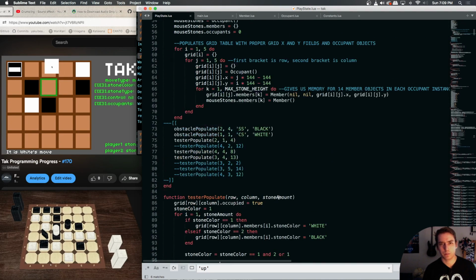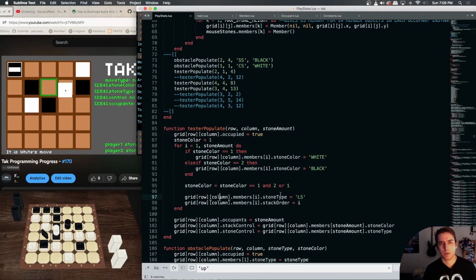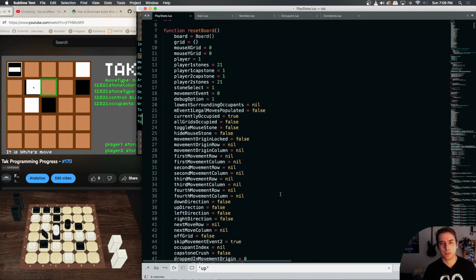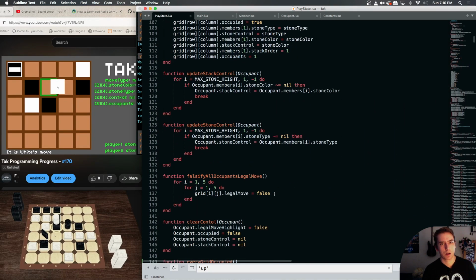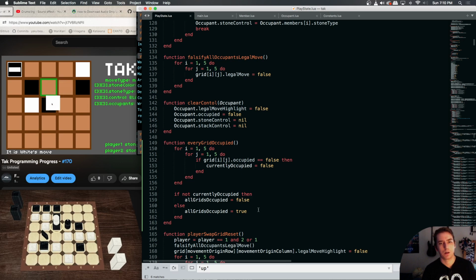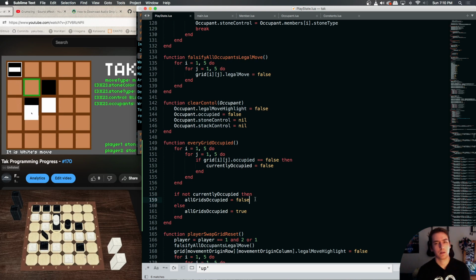So yeah, our function is just not working. Now we don't reset our board unless we press R. So all grids occupied would get true if our currently occupied is true. And our currently occupied starts off as true, but gets set false if there's any non-occupied grid after a player swap. So if any of them are occupied, I don't know what's exactly wrong.